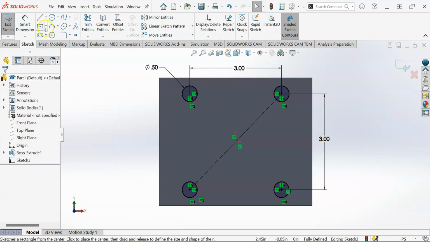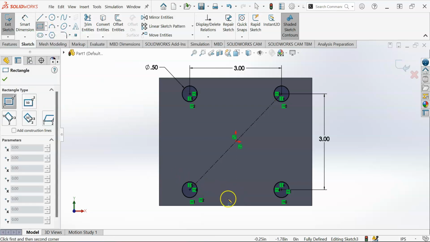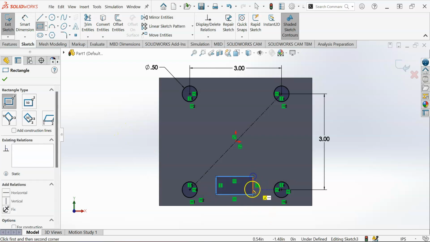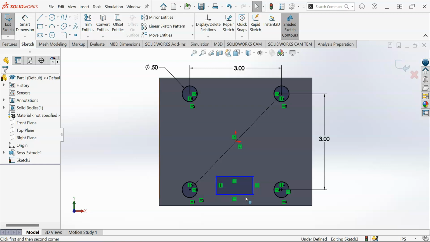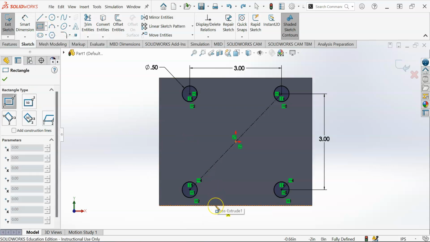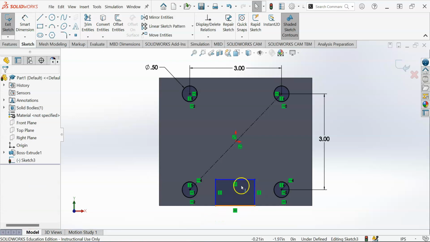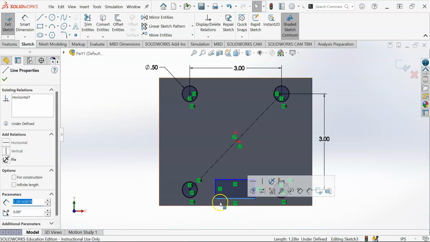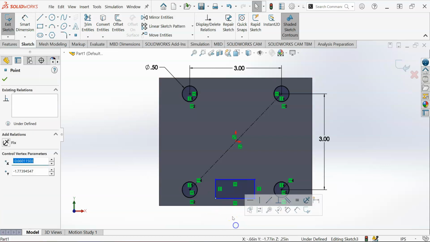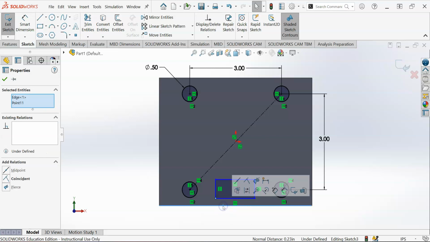Another common one you may see is if you're trying to cut, say, like a notch out of the bottom of this plate. Say I sketch a rectangle right here, and you'll see this pop up automatically a lot, because typically if I were going to do that, I would select corner rectangle, and then I would start with my cursor over the bottom line. You can see that yellow line popping up. It's automatically adding a coincident sketch relation. But just to show you how it works, if I were to delete that, I can always add it back just by clicking the bottom corner of the rectangle, selecting the bottom line, and selecting coincident.